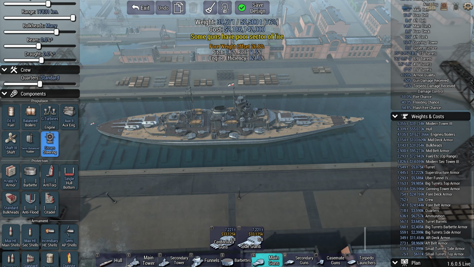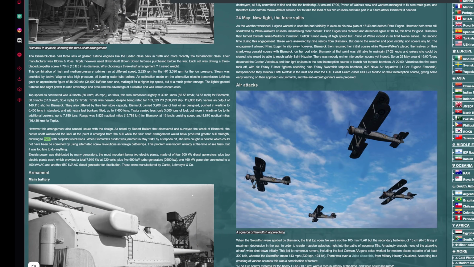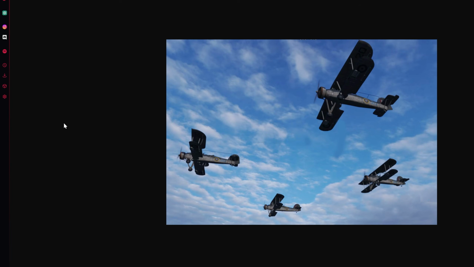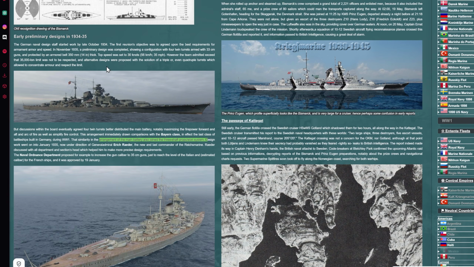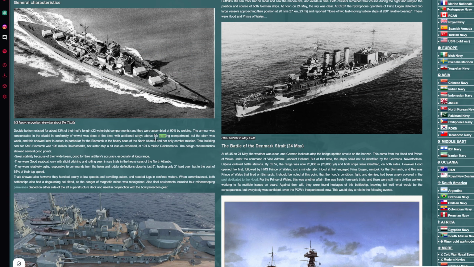Okay, maybe it'll be in here. Let's see. Steer. Armor. No, I'm not looking for armor. Hold on. That's over here. This is already so scuffed. Okay. Steer is over here. Steering compartment, that's the armor again.